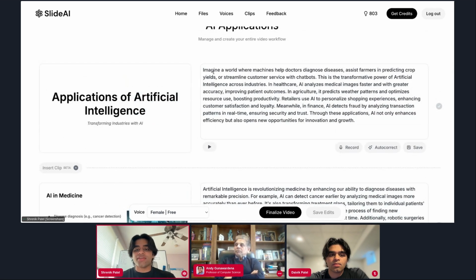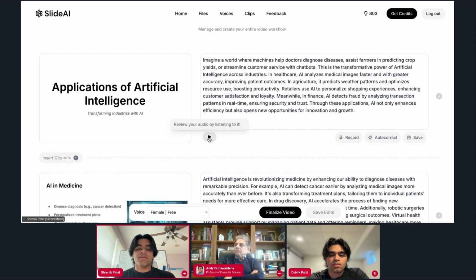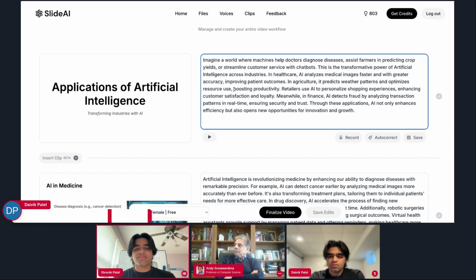So I guess to start, you can see the layout of this page: we basically have the slide and then the corresponding script associated with that slide on the right side. If you click this play button, it will speak the audio to you, so you can listen for how the AI will sound when you're playing the audio. This helps with nuances, especially in grammar, when you're deciding where to put periods and commas for the right pauses or intonations.